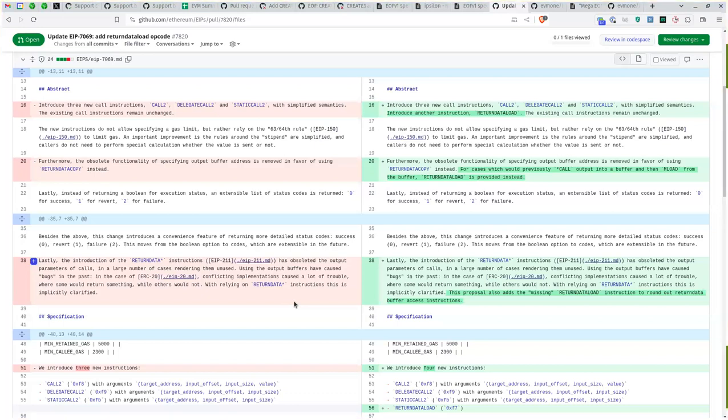So what is the main issue then? The issue is what happens when you go to ABI decode the return data. So let's take a very simple case where the contract returns a uint256. Right now what you would do is you just call and then you provide an output buffer, which is like 32 bytes. And then the return value is just what you get when you mload from that buffer.